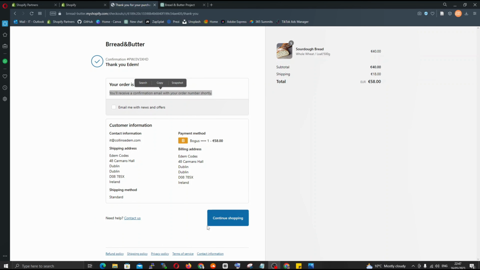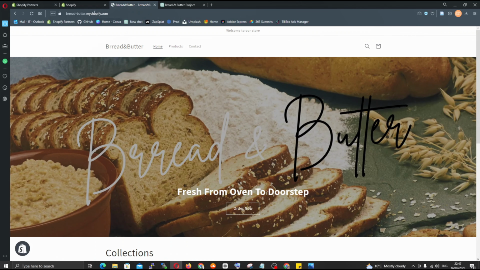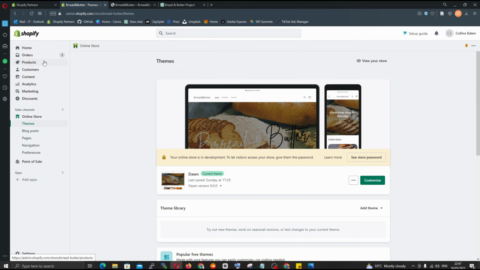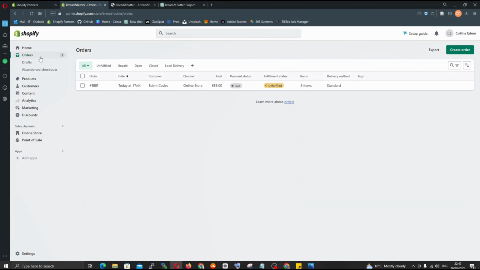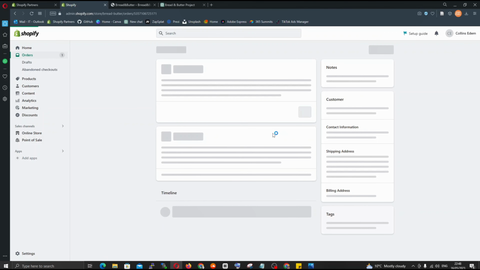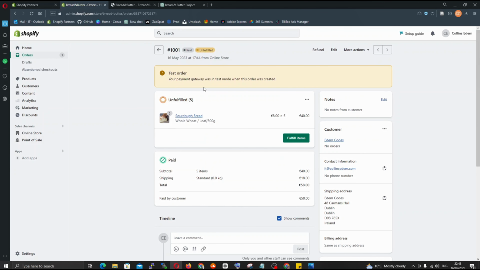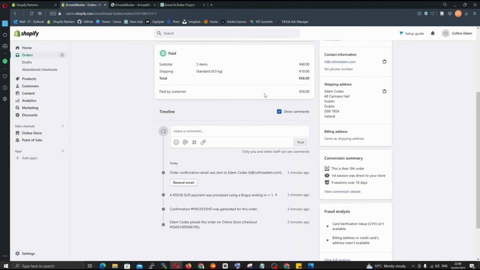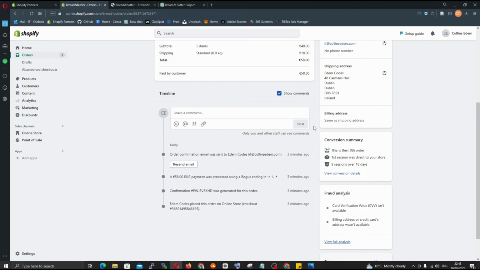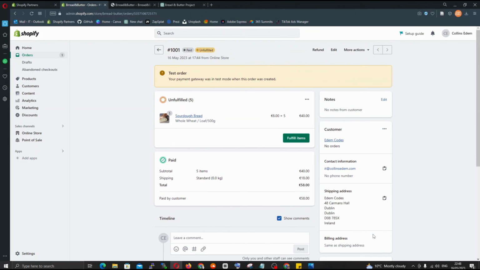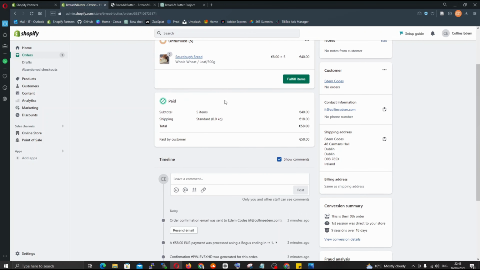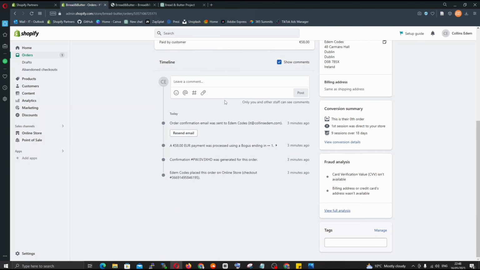So I'm just going to go back to that summary page and go to continue shopping, and we'll have a look at that order that was placed. So if you go to the left pane, Orders, you can see that the order is there, placed at that time. You can view the customer, like I said, I put Edem codes there for a reason. And if you view the order in detail, you can see that, yeah, this is a test product, a test order. And you can have all the bits and pieces of information that you have in there. So basically, this is what we are going to use as a baseline.